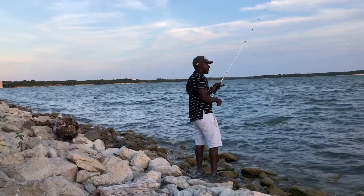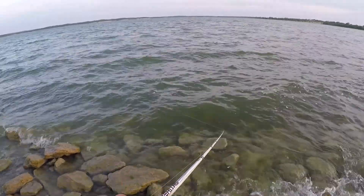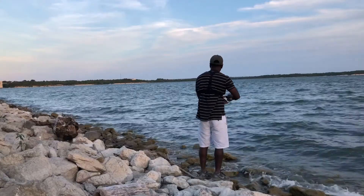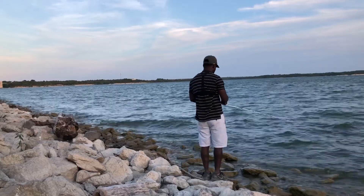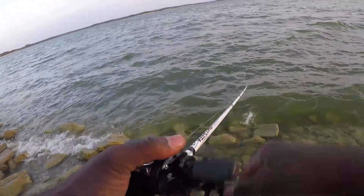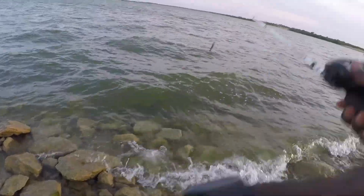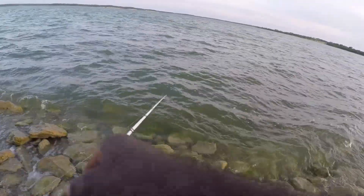This is why they call me Bass Sniper — I'm deadly with casting. I took a break from fishing a couple years ago and wasn't confident in my cast when I came back, but it's like riding a bike — it comes right back to you. Look at that cast! That baitcaster, man, I love it. Even with this crazy wind I can get to where I want better with the baitcaster than those other rods, because my rod is stiffer — just how I like it. You just fish this thing out.